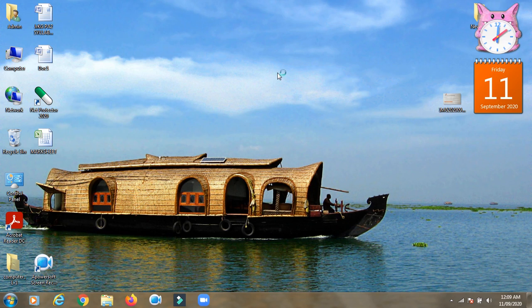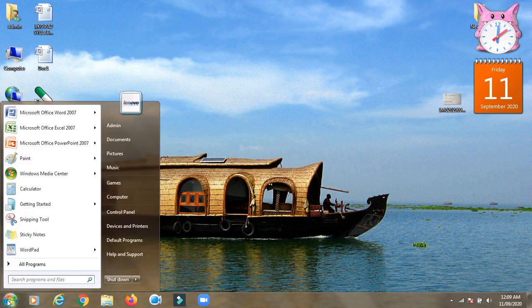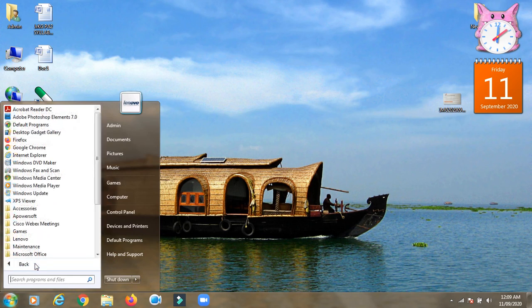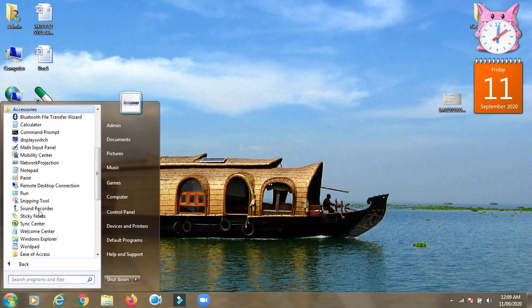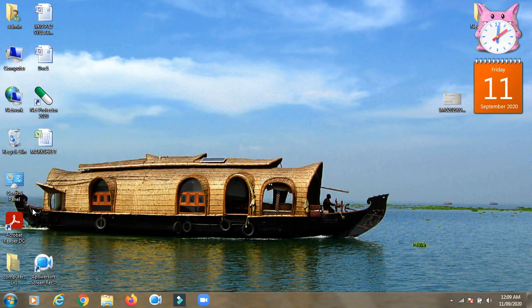Suppose you are creating a presentation with PowerPoint and want to record your sound. For that, the first step is to click on the Start button, then All Programs, Accessories, and here is Sound Recorder.